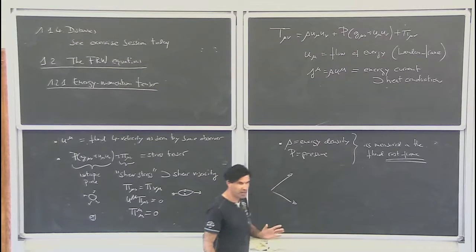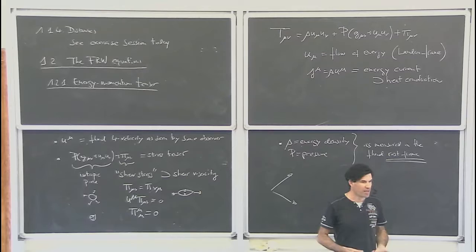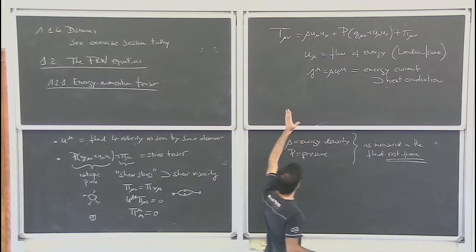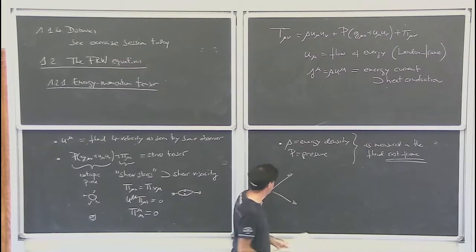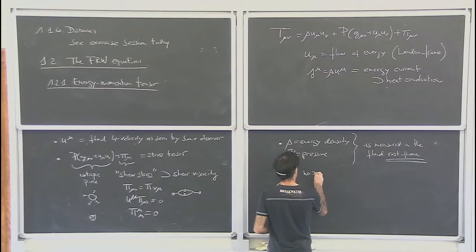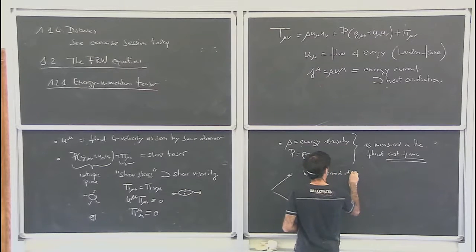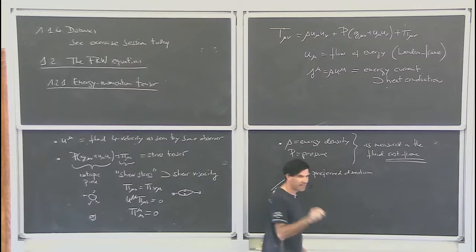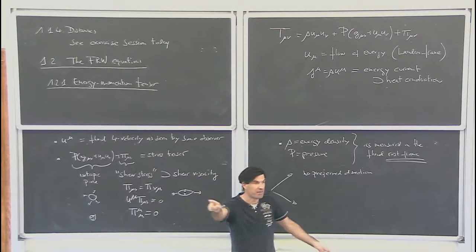What I want to describe is the energy momentum tensor as seen by a co-moving observer in the universe. This co-moving observer sees a universe which is homogeneous and isotropic. So there cannot be any preferred direction, which means that the four-velocity of the fluid has to be at rest as seen by a co-moving observer in the universe. Otherwise there would be some specific preferred direction.